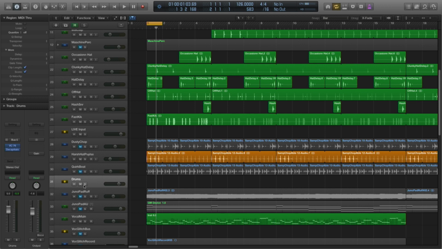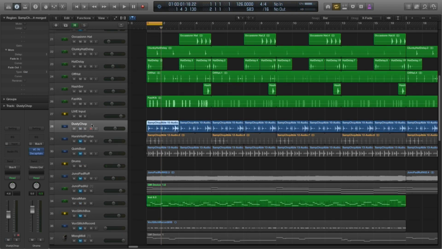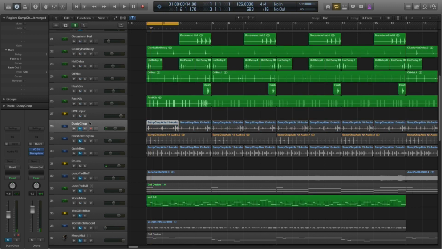So these are the actual MIDI samples. Let's mute that. So these parts here, I just want to quickly talk about them. This is where Ableton comes into my project. I'm using that in Rewire. This weird little part here, I'm just going to show you how I made that.